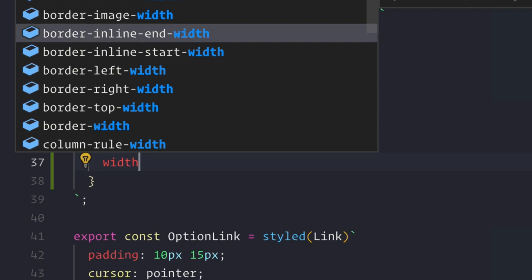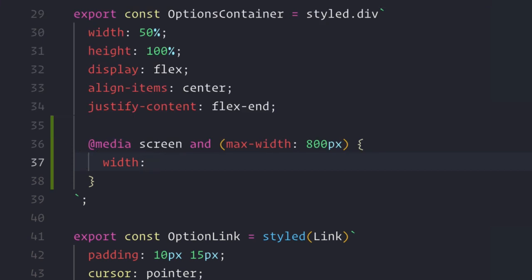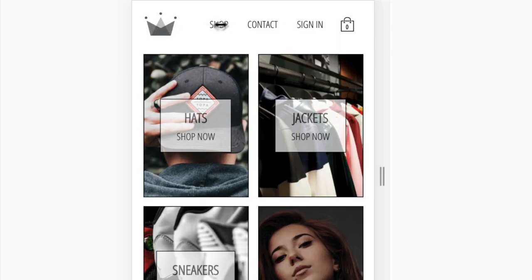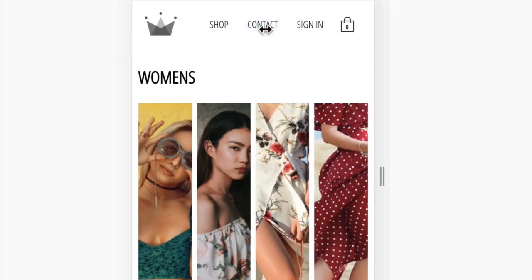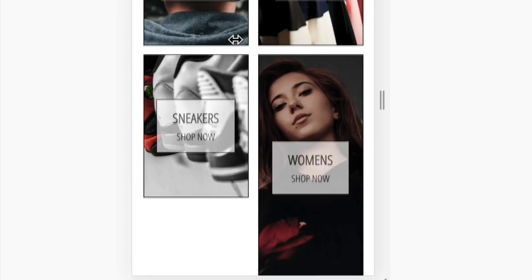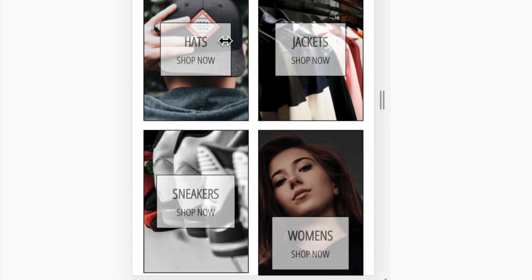Instead, I'm going to do a width of 80% because the only other thing on this browser page when we're in this mobile view, or in any view in fact, is just the logo. So now with this width set this way, we have way more space as we can see. In fact, everything still works, which is really great for us. We just need to make sure to update our views, like our home page, to also be responsive.